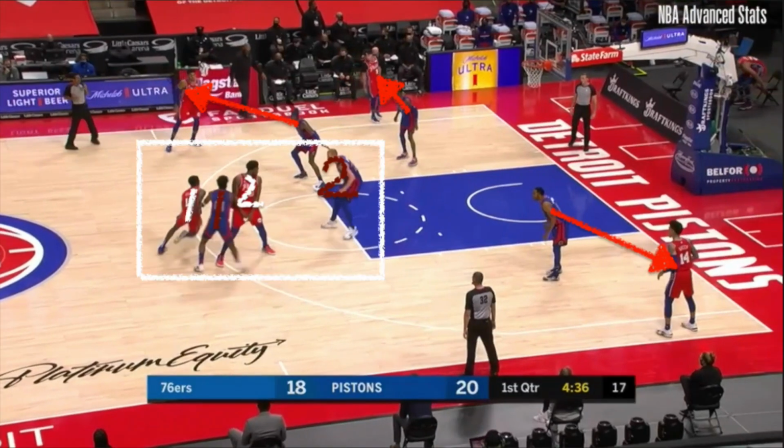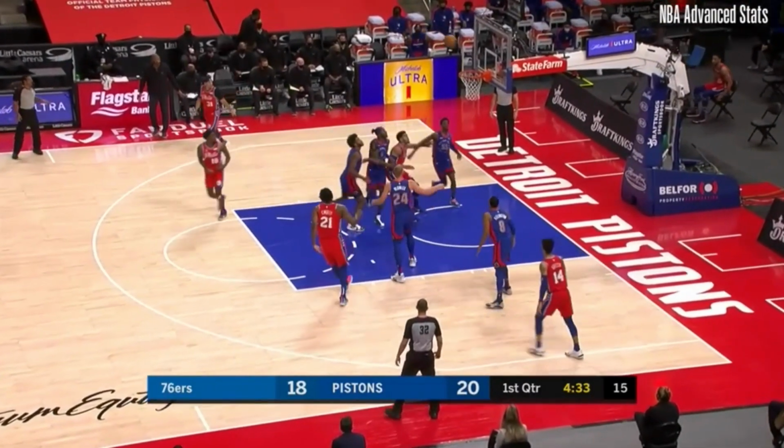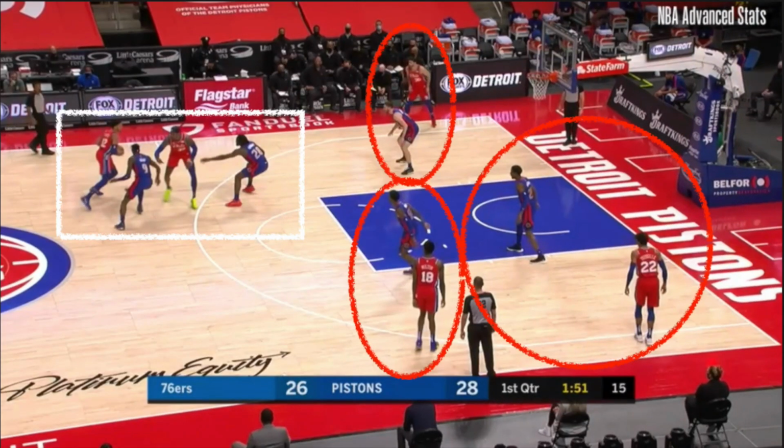Outside of design plays, the 2-man game continues to be a huge, reliable source of offense for Philly. You're simplifying a 5-on-5 game down into a 2-on-2 game. And because the spacing is excellent, everyone's manned up. So this becomes a game of twos. Who wants a bucket more? Who wants a stop more?